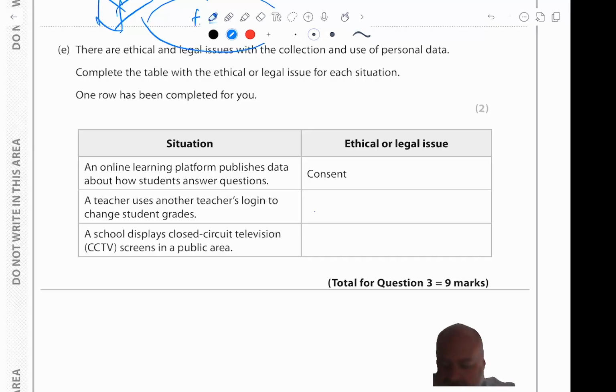Well, it's computer misuse, isn't it? You could probably go even as far as to say hacking, but it's more about misuse. That's definitely a mark. A school displays closed circuit television CCTV screens in a public area. Well, this is a privacy issue. Privacy, and it's also related to consent.